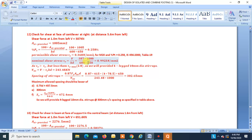V is this, bd is known to you. This is 0.9923. Tau v is greater than tau c, but tau v is less than tau c max. So we have to find Vus, the shear force which the stirrups have to take. As tau v is greater than tau c, we will provide 4 leg 10 mm diameter stirrups. So Vus is found to be 493.48. The spacing of stirrups is found to be 302.65 mm.